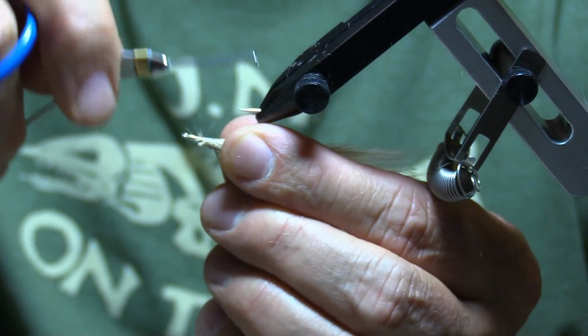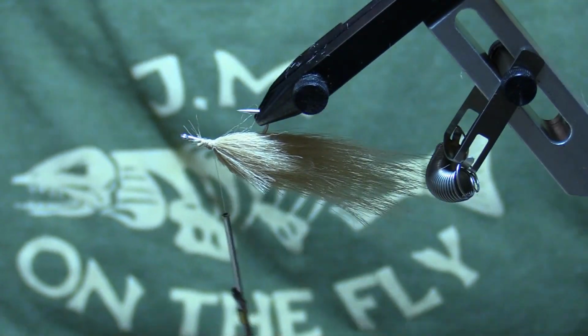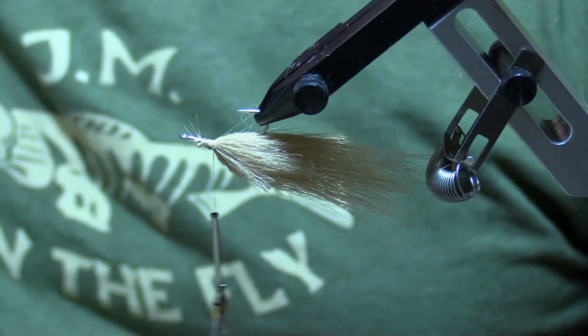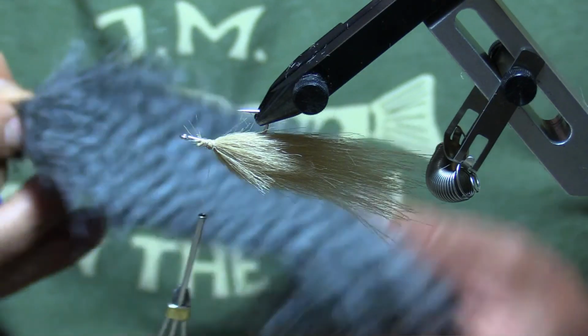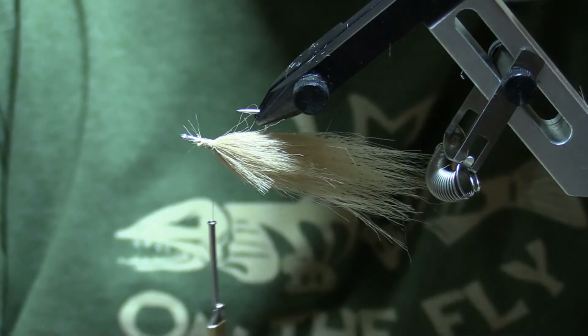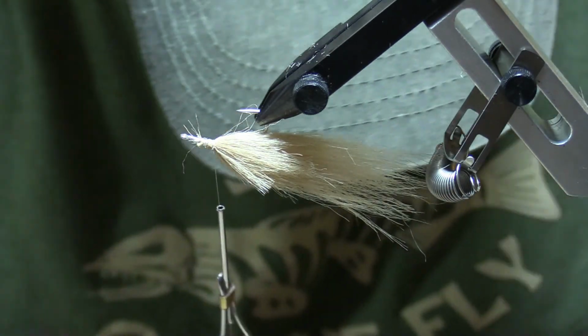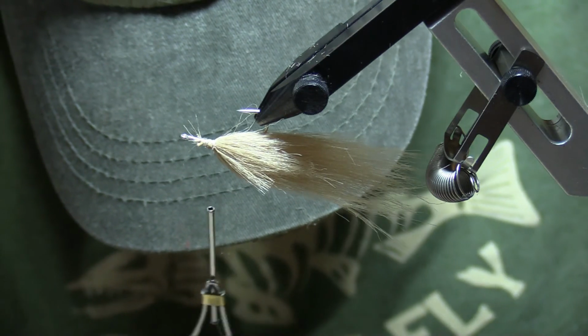Flip it over. Wrap up to that point. And right up over the back we're going to add some grizzly craft fur. So I'm going to dig out a nice little length, a nice little chunk of this, and I'm going to cut that off.